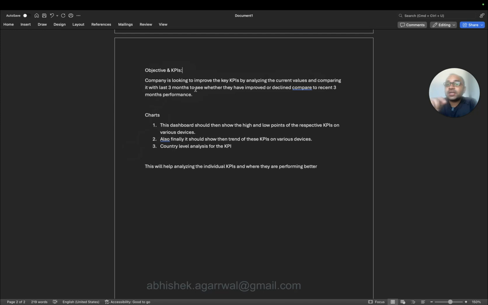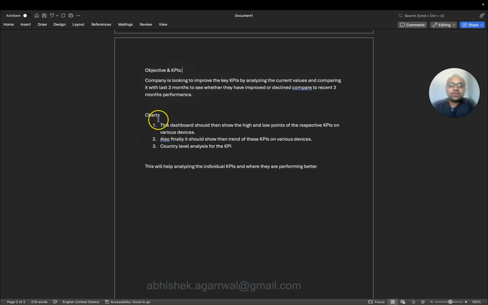This is especially useful in scenarios where you are working on a data set and you don't have the targets. Usually the target becomes the historical performance. Some may say the last 3 months, some may say 3 months of last year or last year's performance. That becomes a benchmark against which you say this is what I have done historically and now my performance has to improve, right? So that is why I have created it as a target: my performance in comparison to last month, whether it has improved or not, by looking at the various KPIs in the web marketing domain, like the bounce rate, page views, session time, things like those.